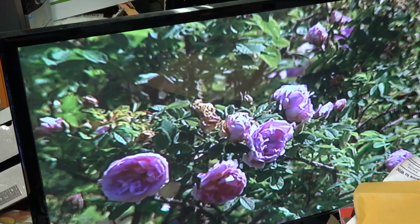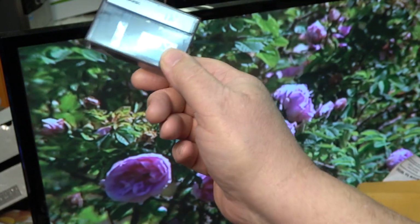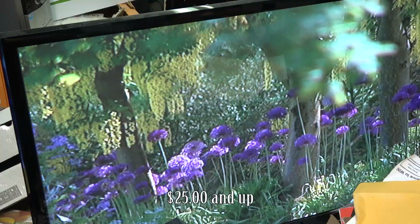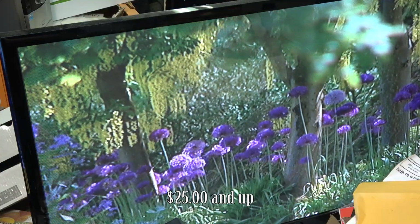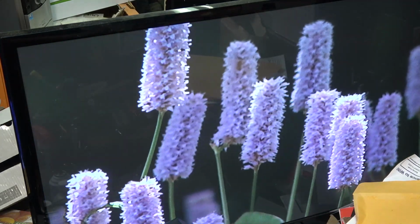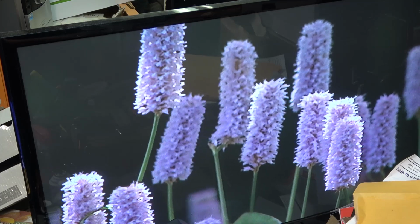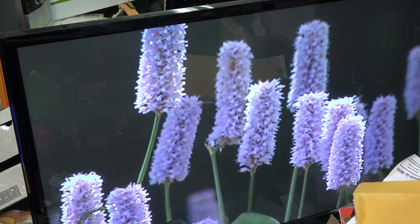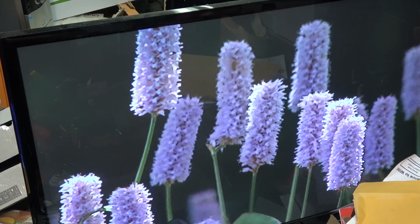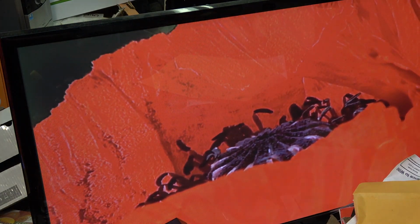That's why, if you're going to use this equipment, you need to have a cleaning tape. And yes, I know these are very hard to get now. I've seen people asking a lot of money for these tapes, and they're not worth it, but you absolutely must have one, because it's really the only way to clean the heads on 8mm and DV equipment. Because of the composition of the tape, because it's metal particle and metal evaporated tape, you can clean these things until you're blue in the face with cleaning sticks and alcohol.